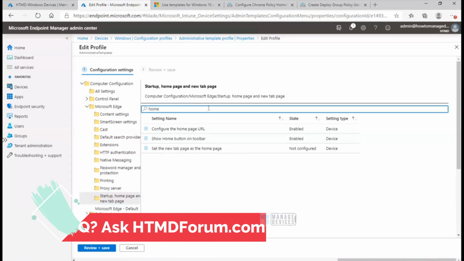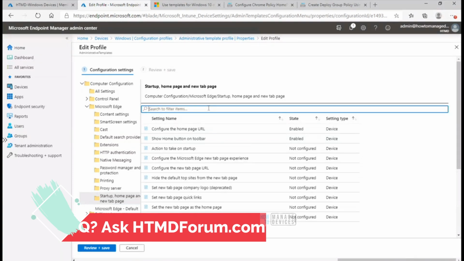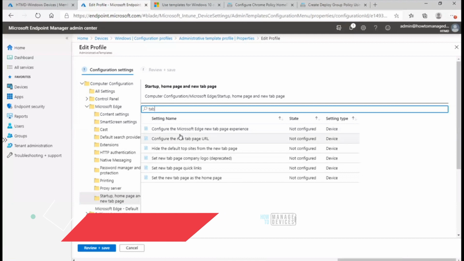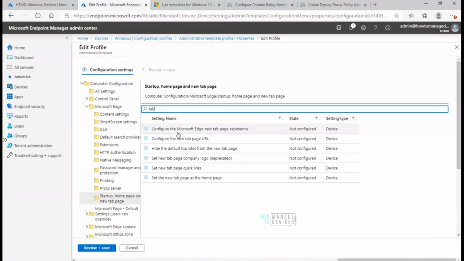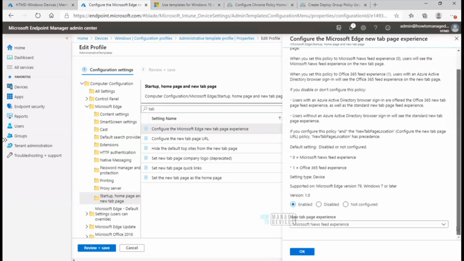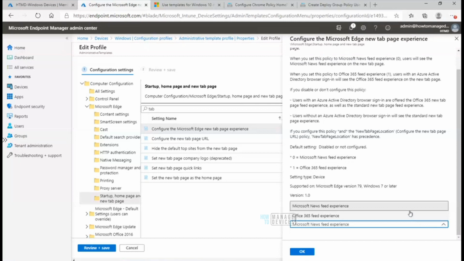Home page or tab. If I say tab, configure Microsoft Edge new tab page experience. I don't know what exactly this is. So if I enable, okay, it is giving me options like Office 365 feed experience. Okay, so I'm not going to enable that.